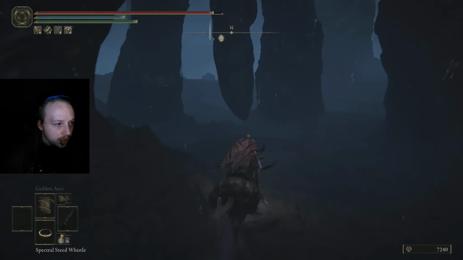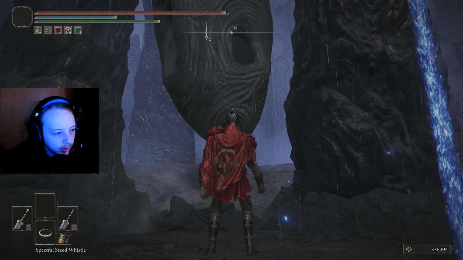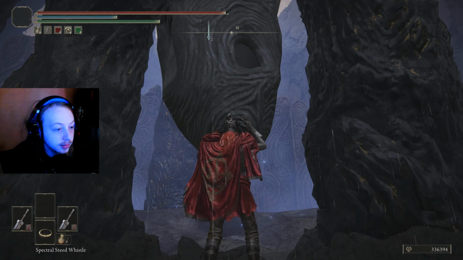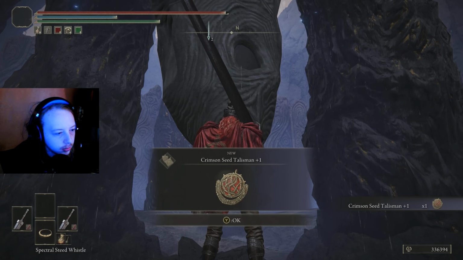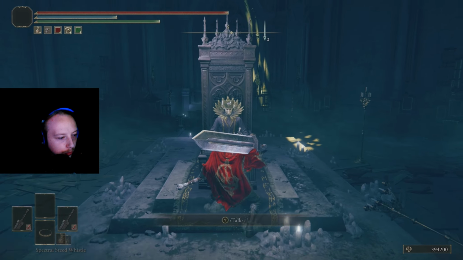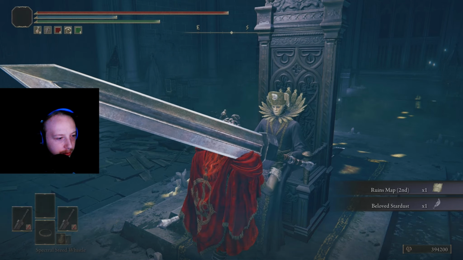Then you're going to reach this rock right here, and you pretty much need to interact with this statue. Here we go. Found the other one. Hopefully this is it. Christmas Seed Talisman +1. Head back to that church where we talked to that guy on a chair, and he will give you a Beloved Stardust and the second ruins map.